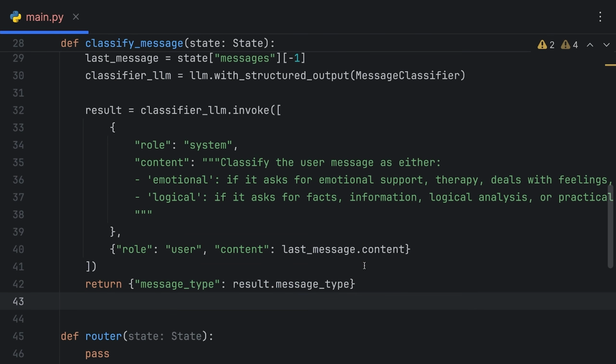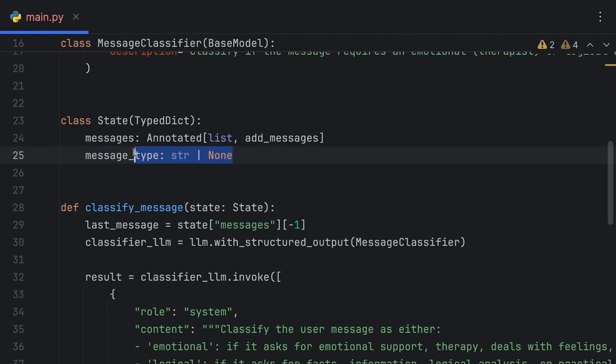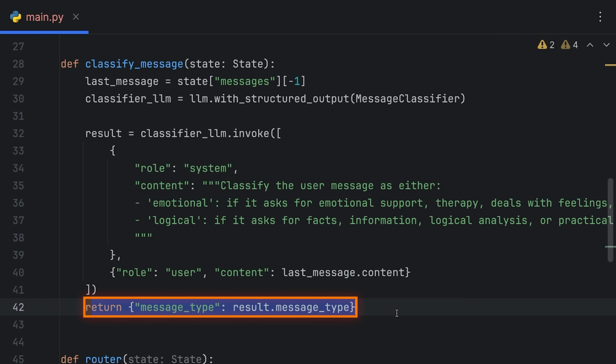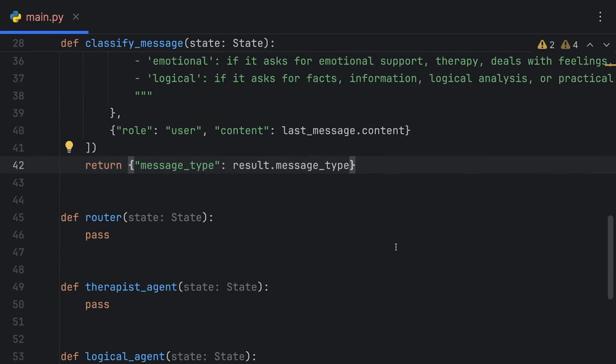So when you're returning something from these nodes, as long as you match one of the types with the state, which is what you're supposed to do, then it's going to update that state for us, which means now in the next steps of our graph, we'll be able to access this state and know what it is that we should do next. Okay, so that's our classify message.